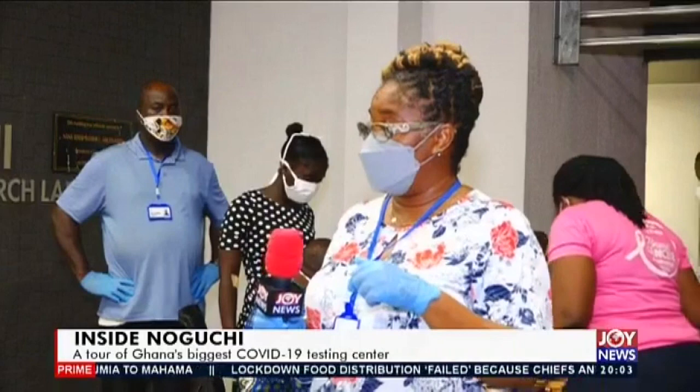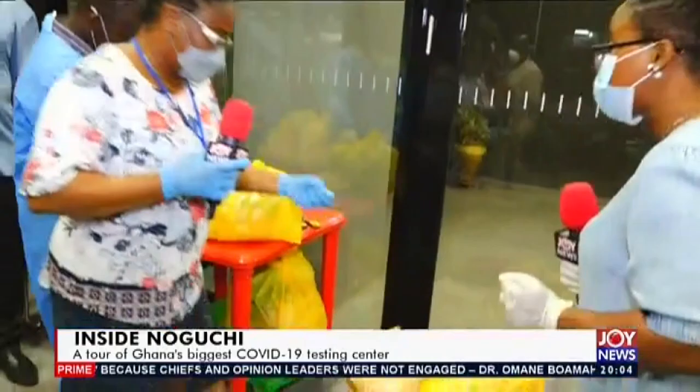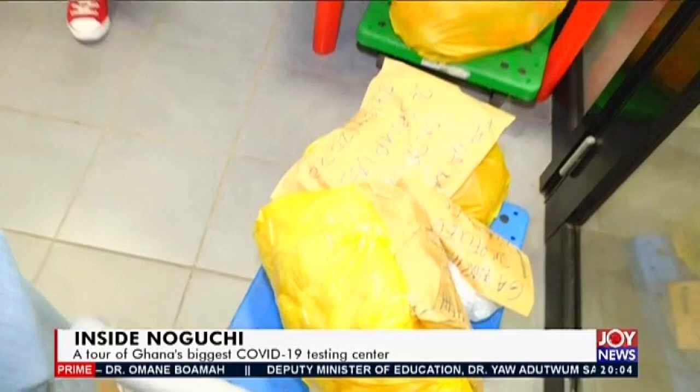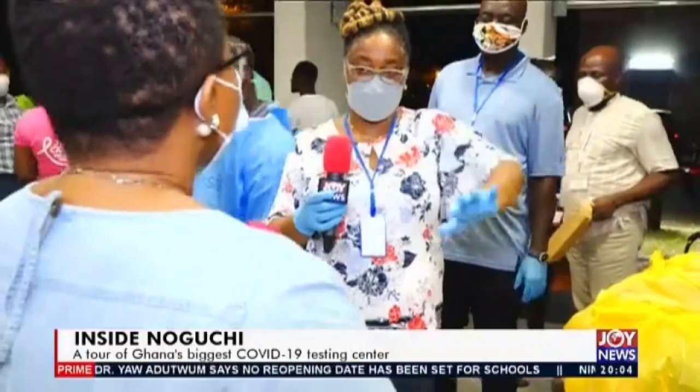We check the forms against the samples and make sure that the forms match the samples before they go into the lab. This is how some facilities have presented their samples — it's easy to count and check. You can see these are individually packed in polythene or ziploc bags. There are different ways samples come in, and then there are those who are coming with swabs — basically two different ways.